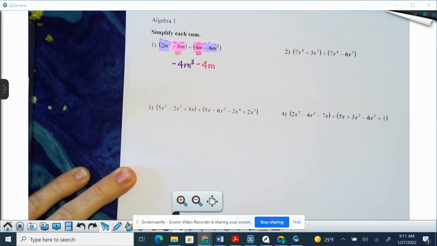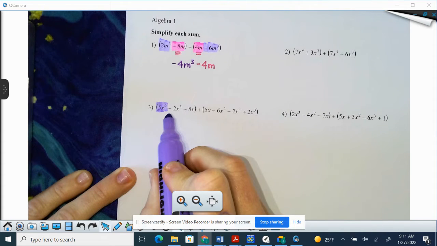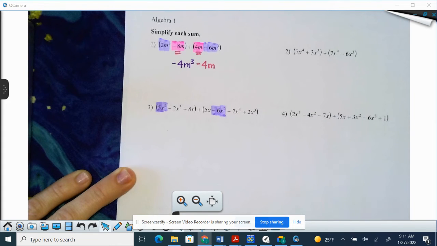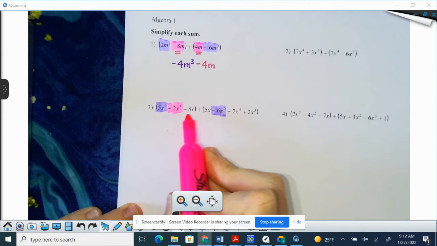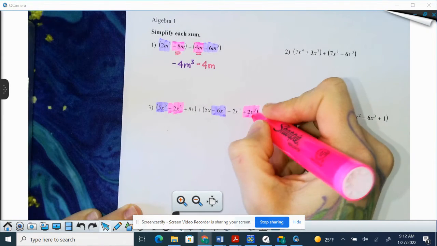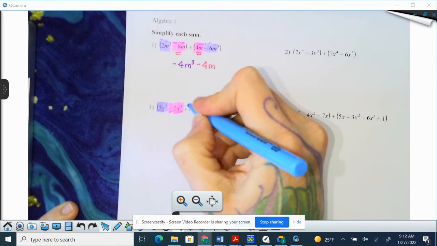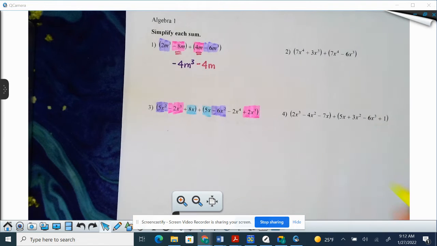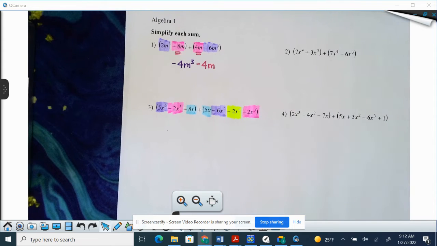So again, I'm going to start the same process. So I see x squared. There's my x squared. Then I'm going to go all the way across, and I'm going to find my negative 6x squared. And then I have an x cubed, which is negative 2x cubed. Go down my list, look for more. Positive 2x cubed. Nice. Then I have an 8x, which is positive. And as I go down, I have a 5x, which is positive. And then I have that negative x to the fourth, negative 2x to the fourth, sorry. And that's going to be the only one of those, so it's not really going to combine with anything. It's just going to be as is.